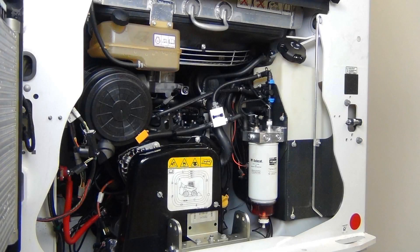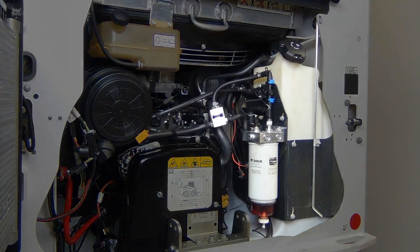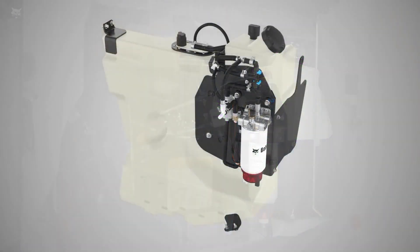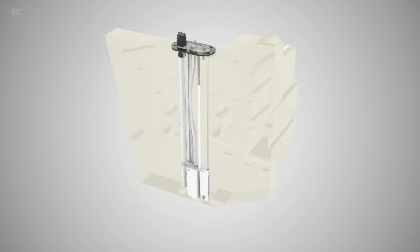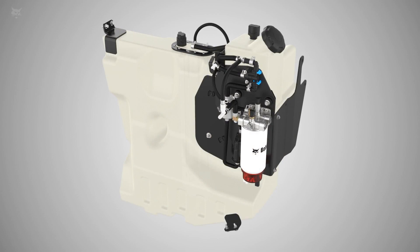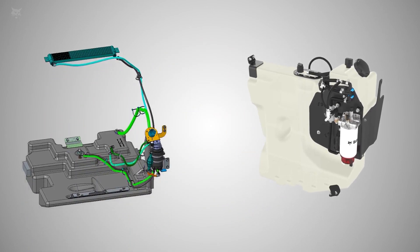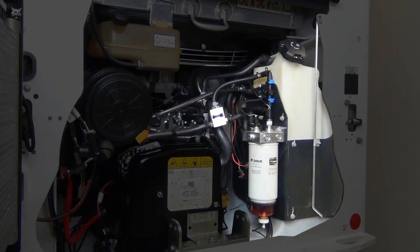Continuing with the engine compartment, the R-Series utilizes a redesigned and improved fuel system, sporting an ultra-low fuel consumption system that improves fuel efficiency and eliminates the need for a fuel cooler. The tank now sits vertically on the right-hand side of the loader's engine compartment. Inside the fuel tank is a new fuel module system that will enable more usable fuel to be captured from every tank full, even when the fuel level is very low. This not only extends productivity per tank, but also improves the ability to work on slopes when the fuel level is low. In addition, a new fuel lift pump and self-priming fuel system continuously forces air out of the engine and back to the fuel tank to be vented, eliminating the need for a primer bulb and making it easier for operators if the fuel tank runs empty. The new fuel recirculation valve found in the fuel system circuitry is designed to return warm fuel to the lift pump to reduce fuel gelling issues. This method has proven to work better than an electric heater, keeping the machine running in frigid conditions and improving cold weather performance.